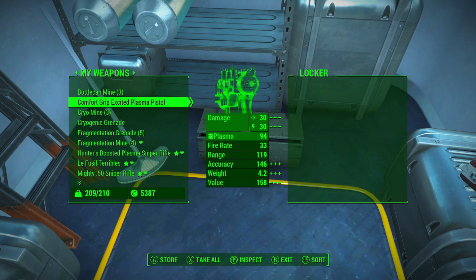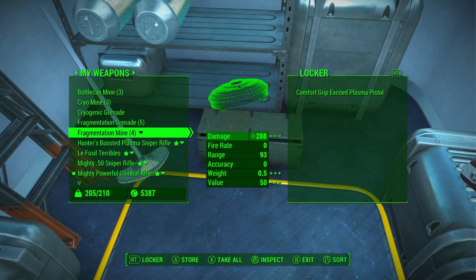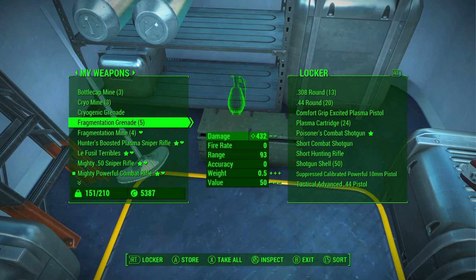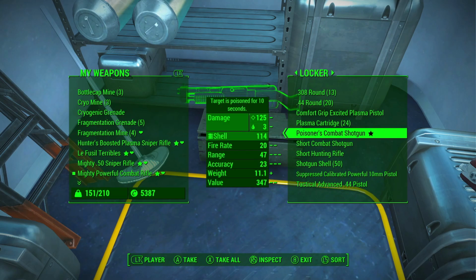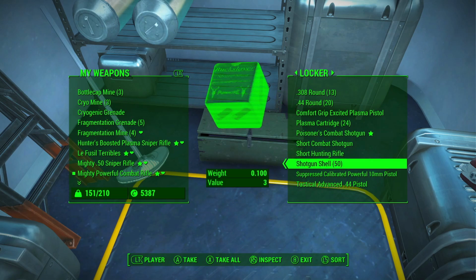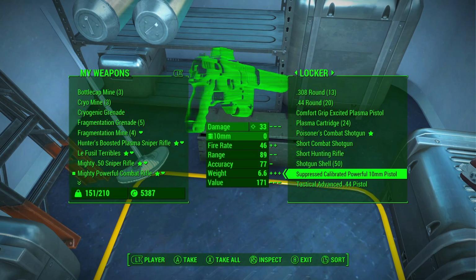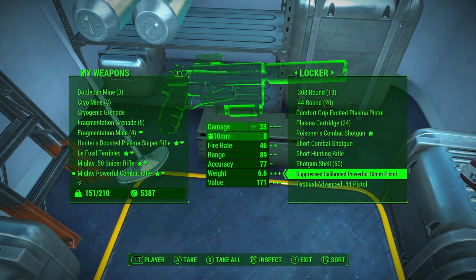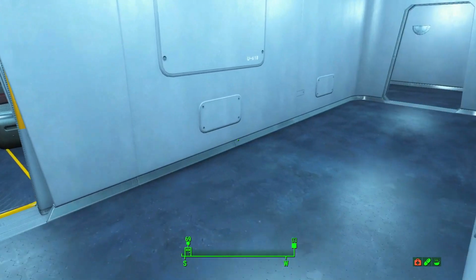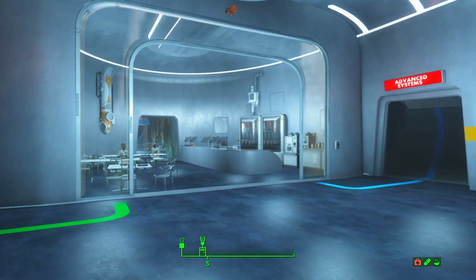We got the nice little plasma pistol we can give them, because anything is going to be better than an Institute weapon, so it doesn't hurt to throw some in here. That ought to be a good little start for them over here. And we got a couple of shotguns, really good close range damage, a hunting rifle, and the subsequent ammo for everything, except for this suppressed calibrated powerful 10mm pistol. Forgot to bring along 10mm rounds with us. That's okay, maybe they can fabricate something out of thin air. One can hope, but got that stored, and we can go back over to the tunnel and hopefully kill some synths.